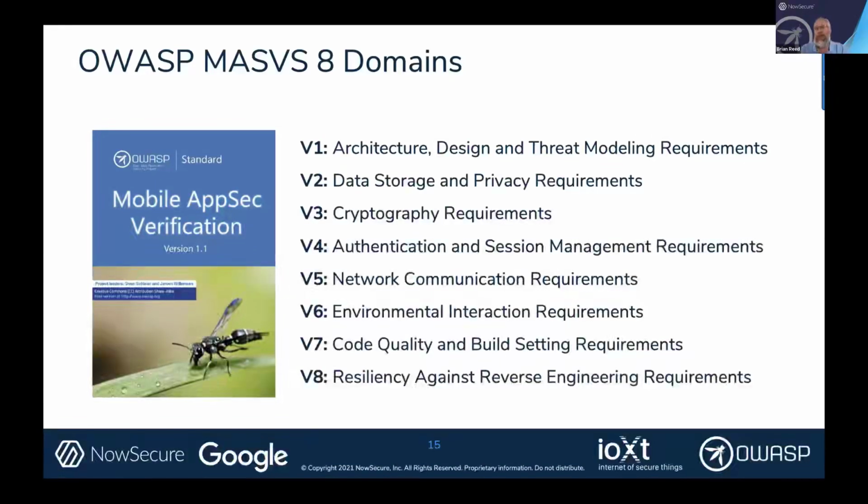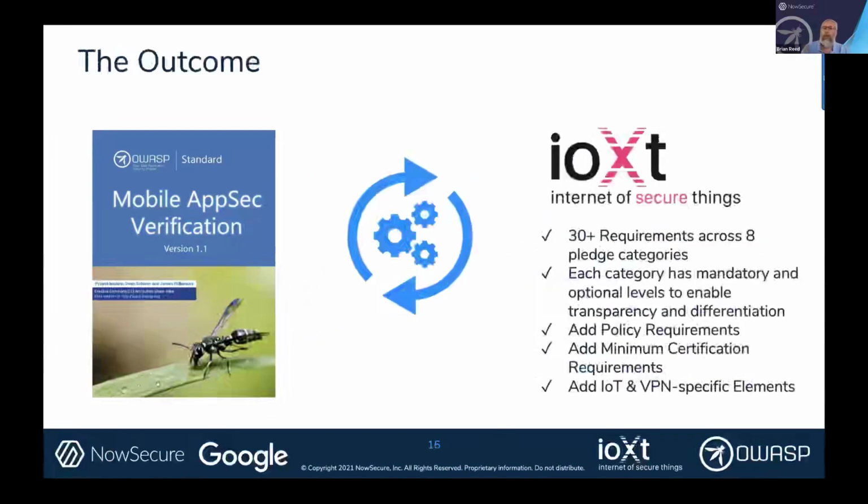Now, if you remember my stats earlier, basically data storage and network communications are a train wreck in mobile. And so we needed to think about that as we got into the mobile connected IoT and mobile VPN side of the house. You may also remember that authentication and session management were actually pretty good from that perspective as well. And so we're working our way through this. We're looking at those benchmarks and the analytics of analyzing the mass scale of IoT connected apps and VPN mobile apps and things like that. And so we said, okay, let's create a regime now that will meet our requirements.